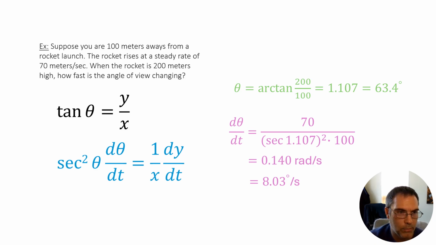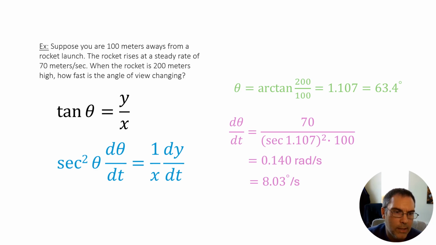So now we have the relationship between the angle, the height of the rocket, and the horizontal distance. And we use that to find the related rates, right? We have a relationship between the angle rate of change and the height rate of change. And then we still have in this formula the horizontal distance and the angle go in there as well. So what we're looking for is how fast the angle of view is changing. So we're looking for this part. So we'll solve for this ultimately.